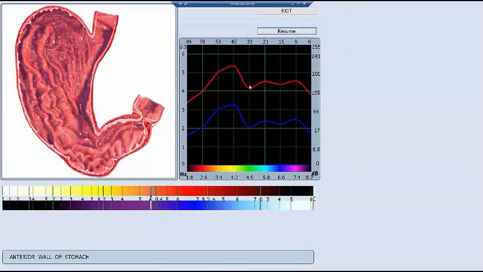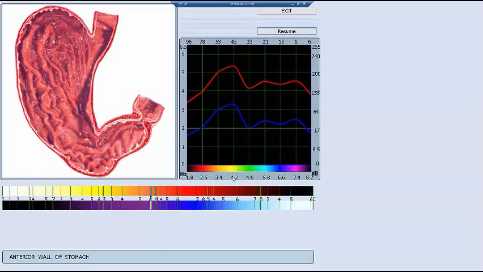Now, in this scan, if you look at this graph, there's a red line and a blue line, and there's a big separation between the two. This would be considered an unhealthy separation. When the scan is finished and the red line is above the blue, that means the organ displayed to the left is dealing with an inflammation issue. Now if those were reversed and it was the blue line above the red, then that organ would be dealing with an issue of calcification or hardening. So that's what those two mean.